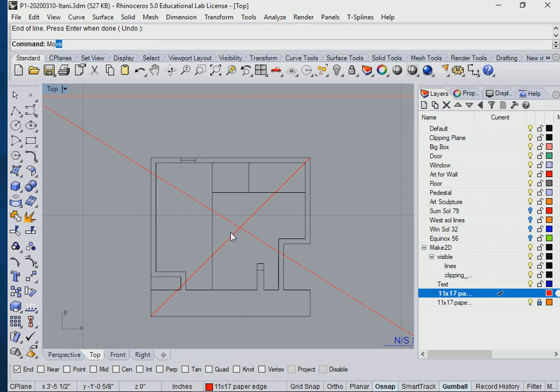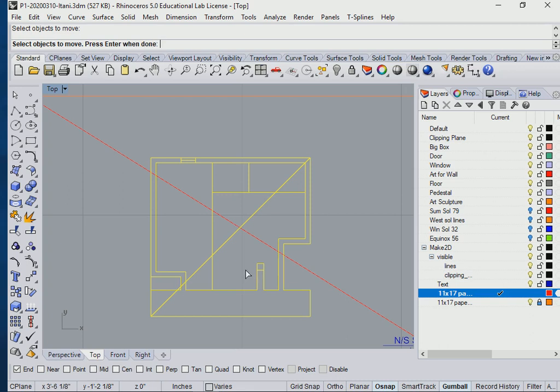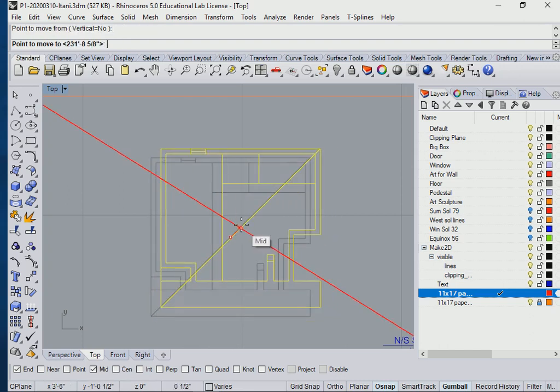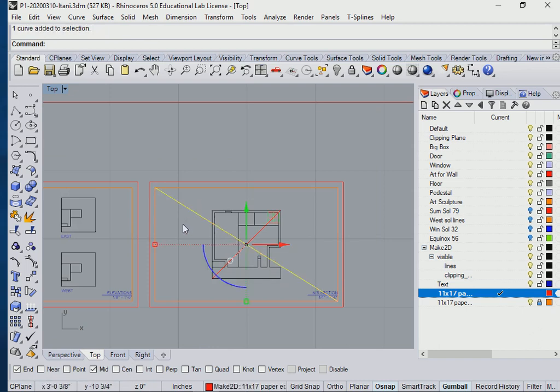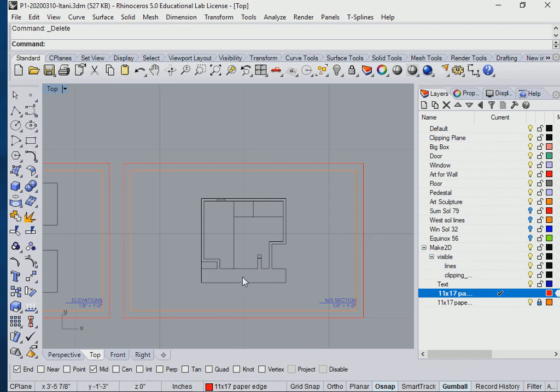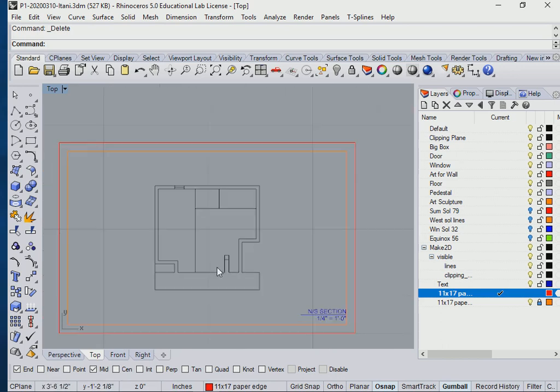And go ahead and move from midpoint. Highlight your midpoint right here, midpoint of the diagonal, to the midpoint of the other diagonal. Now I know I am centered on the sheet. Delete, delete. North-south section, 1/4 inch. I think we're good to go.